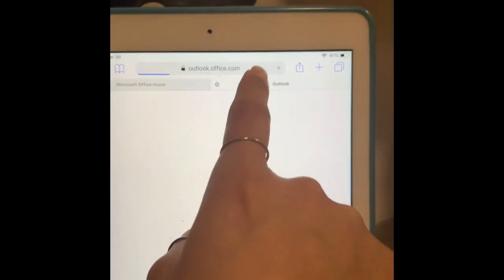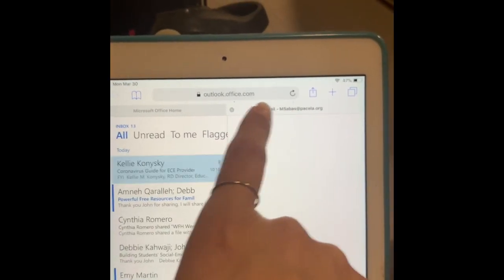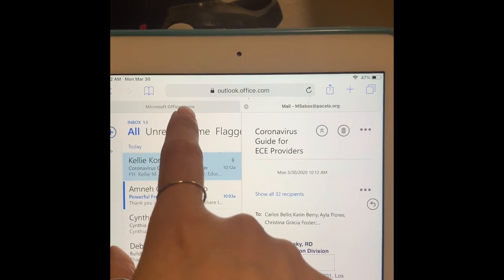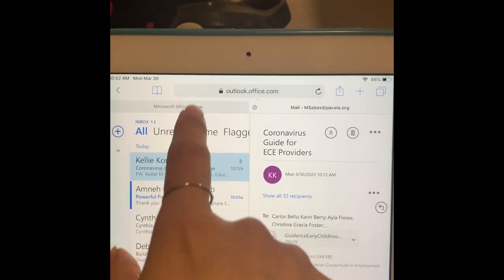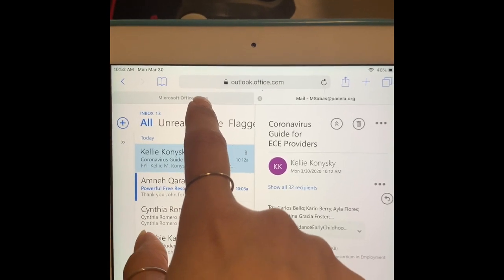Now, meanwhile, you see that you have two tabs. You have this tab and this tab. This tab is the one that we're currently on, and that's for your email. Then you have this tab, which is the tab that we were previously on. So if you ever want to go back on that tab, on that page, you'll click on this tab, okay?